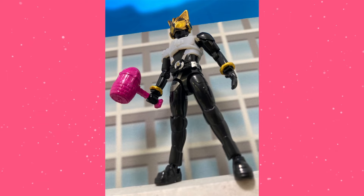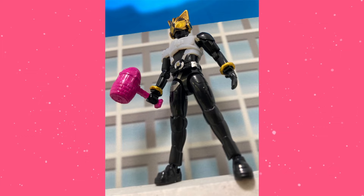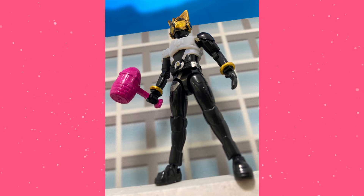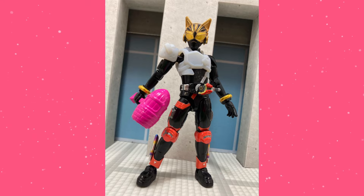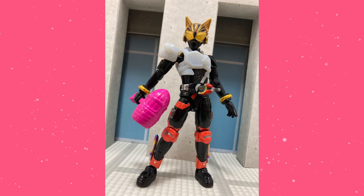That's not all they revealed — check it out, it's Nago! This figure is sporting not just the base form, but she also has the new armor — or at least the armor that was teased a little earlier for the hammer, to coincide with the hammer coming out in ID 1. She looks really good. And this basically confirms that she is going to be compatible with basically every single release of the gimmick items. You can turn her into Nago Hammer Boost, or whatever the actual hammer thing's name is — I hope it's just 'hammer.'